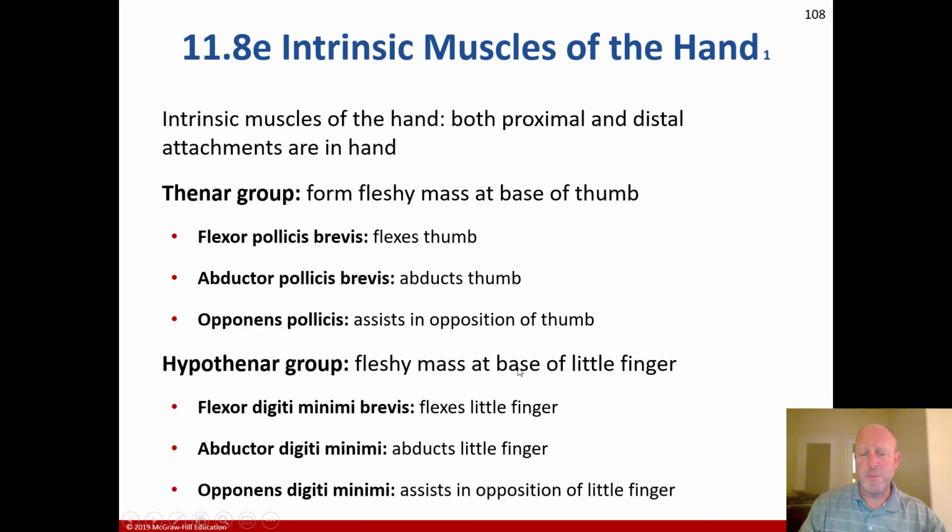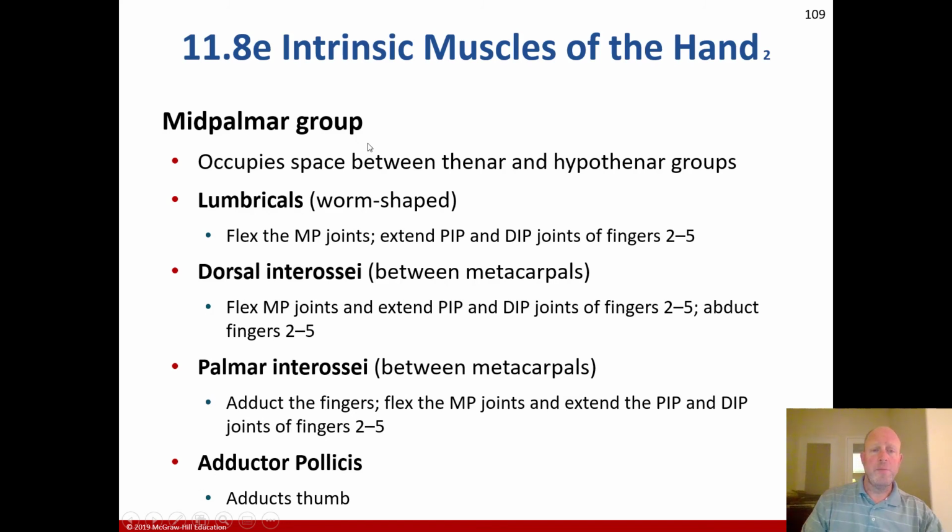Hypothenar group is a fleshy mass at the base of your little finger. The flexor digiti minimi brevis flexes your little finger. The abductor digiti minimi abducts your little finger. The opponens digiti minimi assists in the opposition of the little finger. Mid-palmar group occupies that space between the thenar and the hypothenar groups.